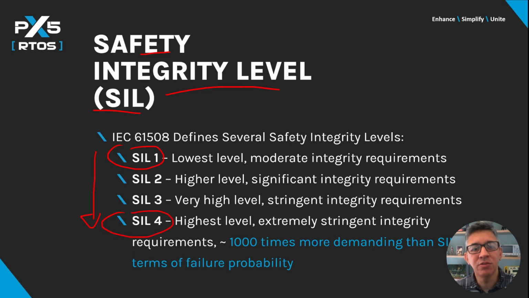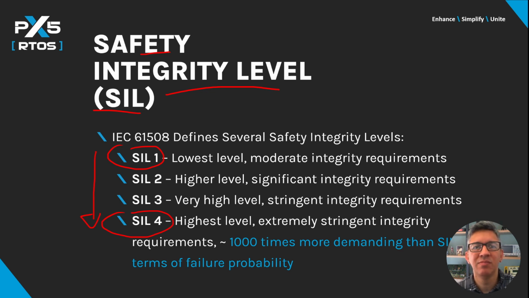This level is reserved for safety-critical devices where a malfunction can result in catastrophic events. Of course, the amount of rigor associated with SIL 4 certification is much greater than what's required for SIL 1. For example, SIL 4 certification requires 100% statement and branch decision coverage testing, while SIL 1 does not have this requirement.